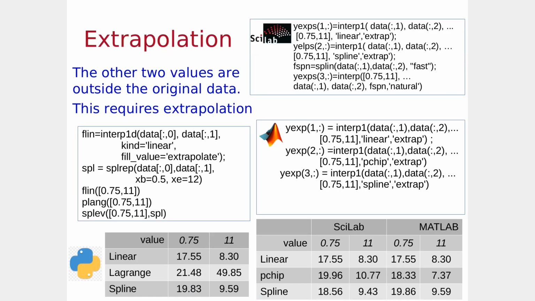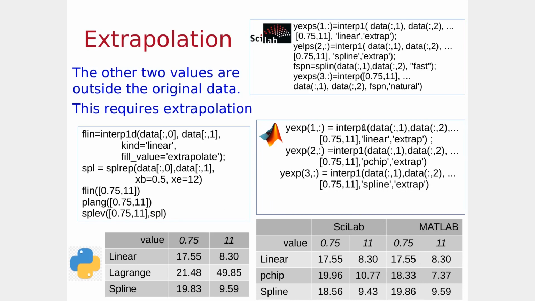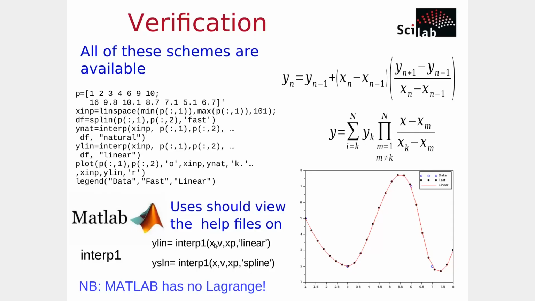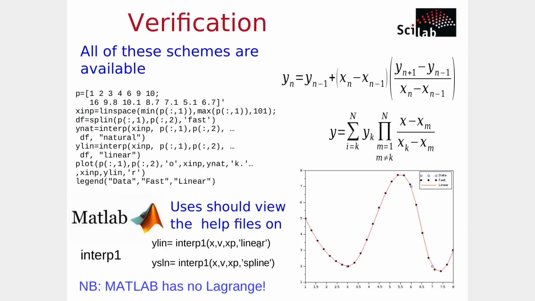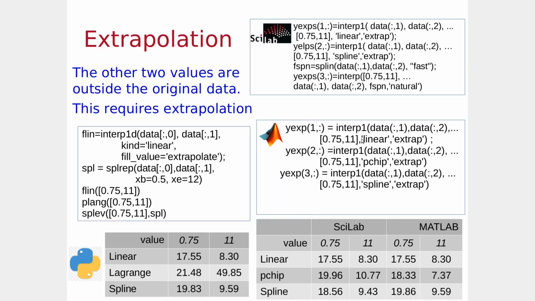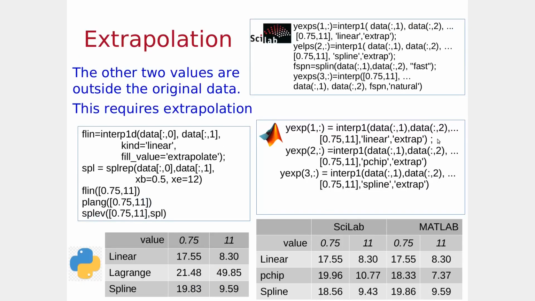For extrapolation, the interp1 method there is shown, which is great. Just to come back to that, the first is the x data, the second is the y data, the xp are the things to be interpolated, and then the final thing is whether it's linear and whether you want to extrapolate. So we've worked those through by actually doing this extrapolation.